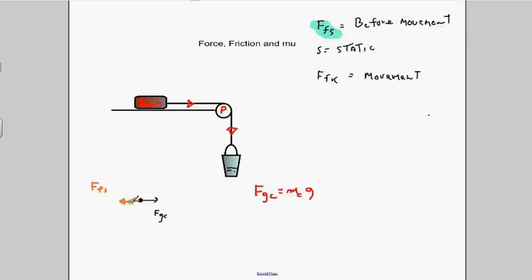Now, it wasn't there a second ago. It occurred when we added pennies to the cup. And then this guy started to say, okay, I'm ready to pull. But the force of friction static said, not so fast, buddy. You're staying where you are, and it grew. Now, there is no acceleration, there is still no movement.